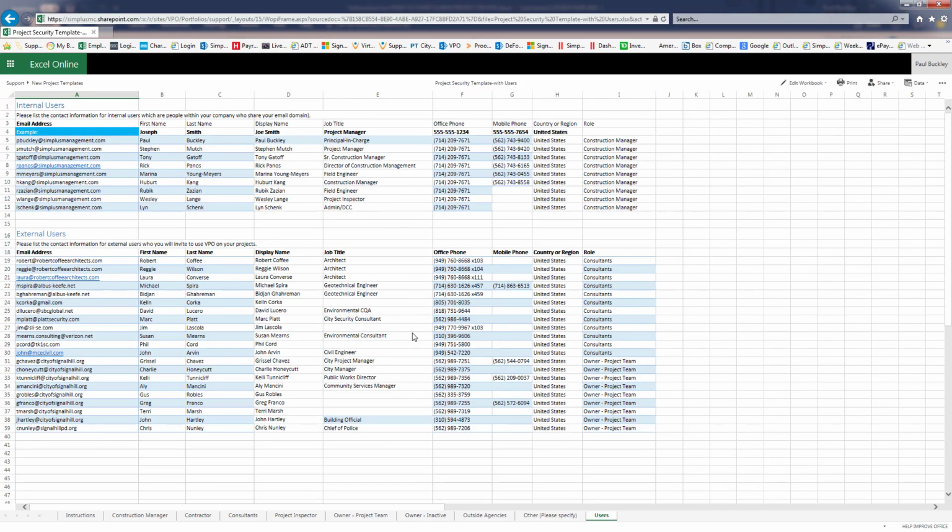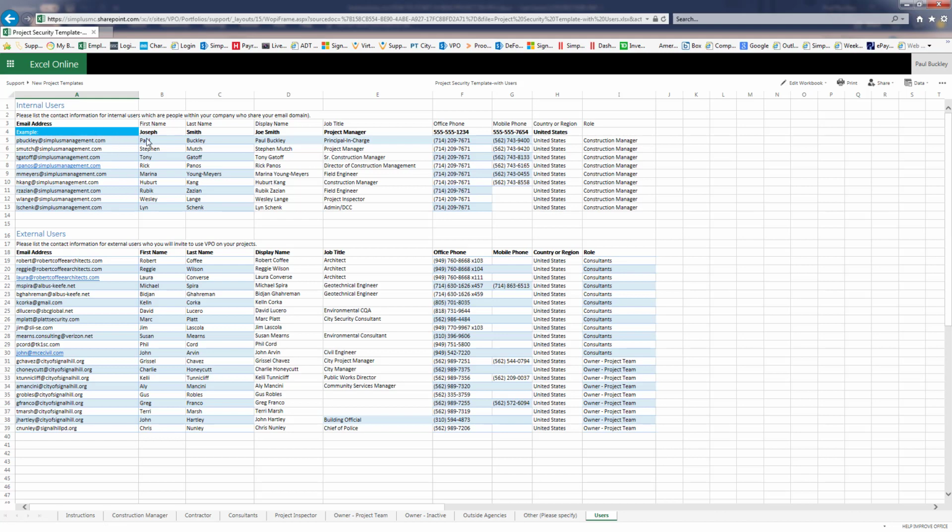So again, all of the users that will be actively using VPO for this project are listed on this Users tab at the very end. Up in the top portion, we call these internal users. These are all the Simplus management employees and consultants who are given full access, and they're basically members of the Simplus team for the project.